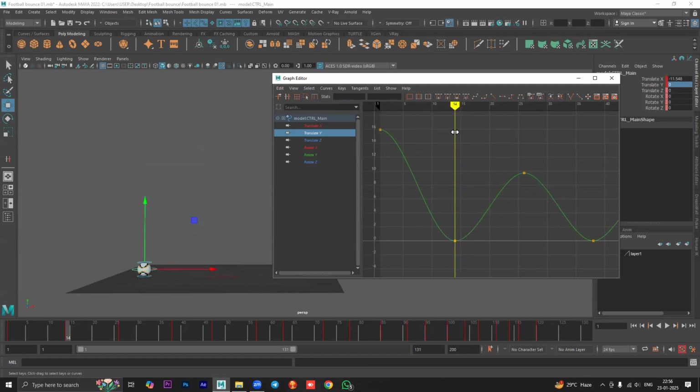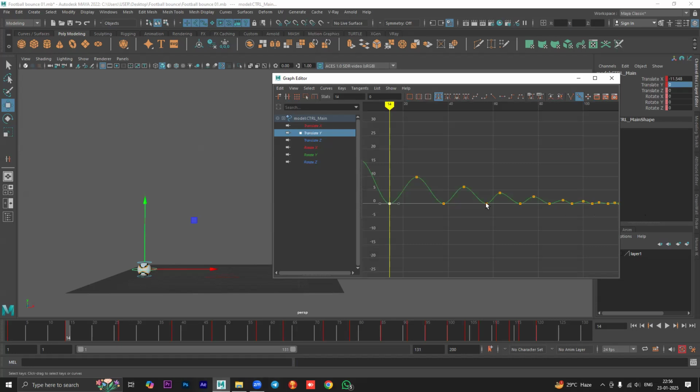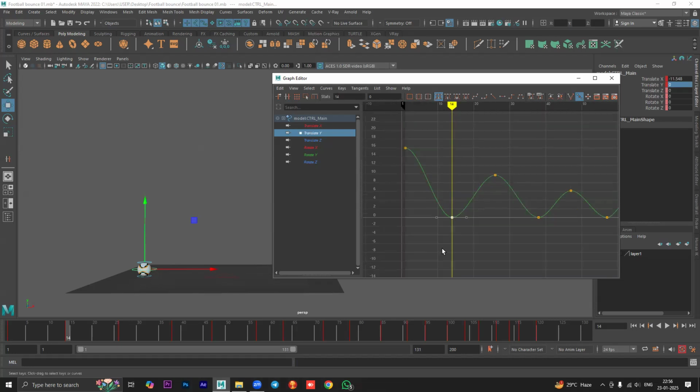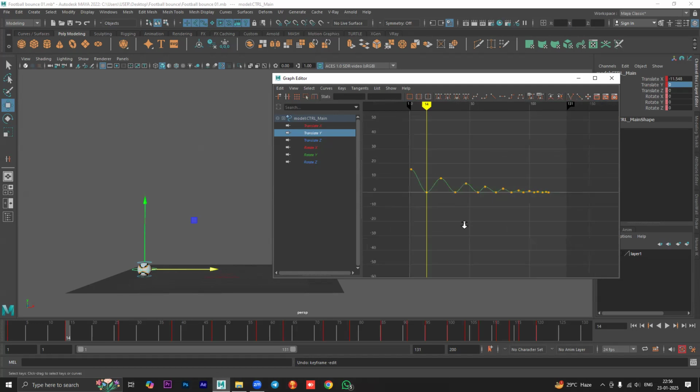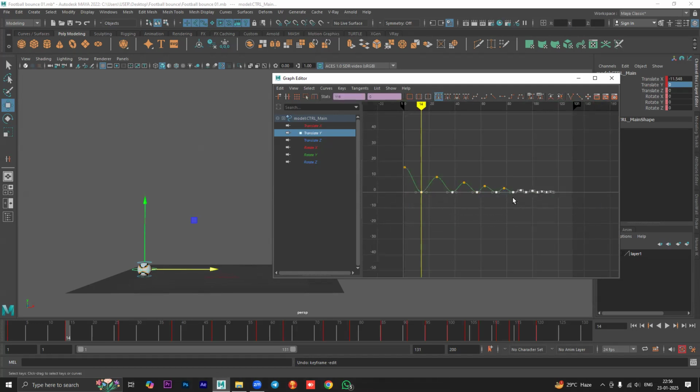Like if you want to increase the speed, obviously you will make it steeper, right? Now, because there are so many bounces, and it is obviously flat, the tangents are completely flat. So if I break them and I sit and move them up all the way to the top, it takes a lot of time.